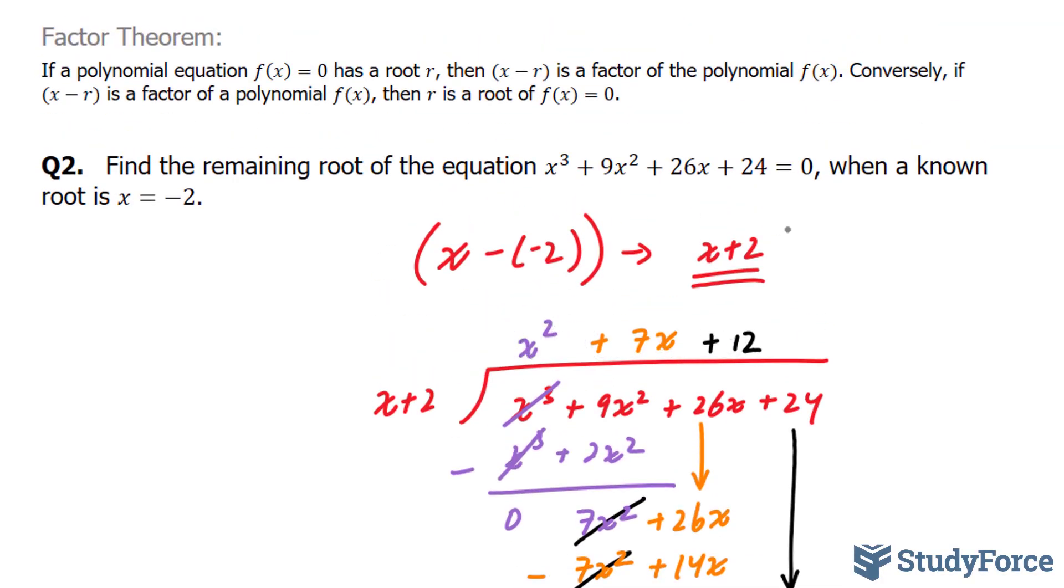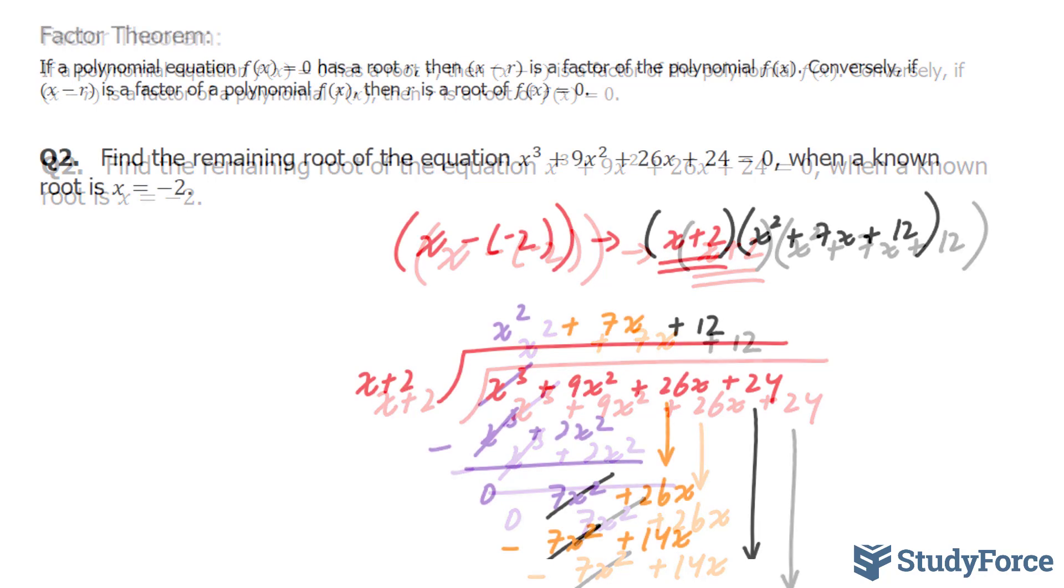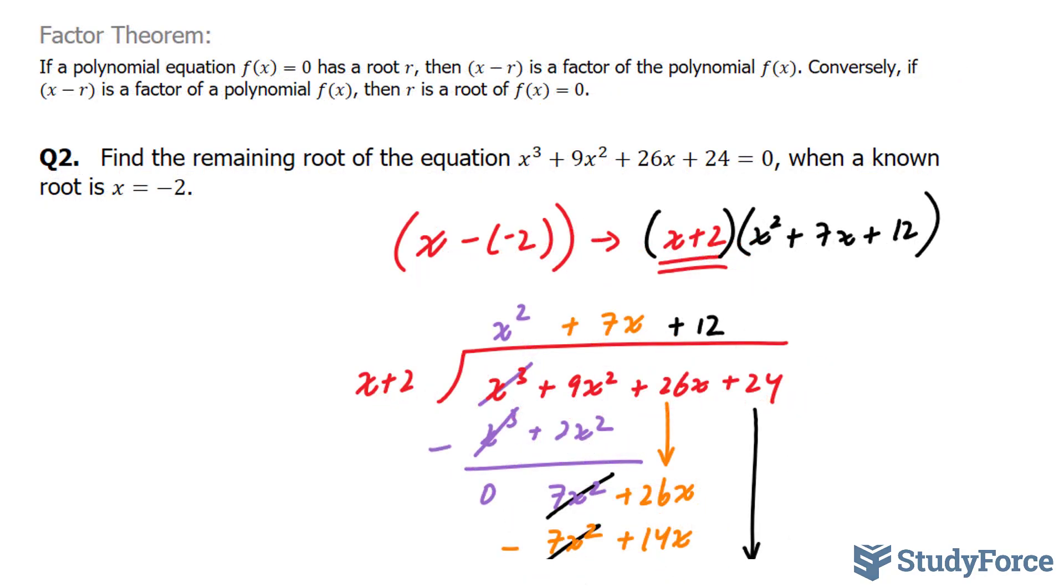We will now write this quadratic beside this factor. x² + 7x + 12. For this, we don't need the quadratic formula. I can easily find two numbers that multiply to 12 and add to 7. Those numbers are 4 and 3. So I'll break this down into (x + 4)(x + 3). Remember, 4 times 3 is 12, and 4 plus 3 is positive 7. If we set this equal to 0, we'll get an x value of -4 and an x value of -3. And these two numbers are our unknowns.